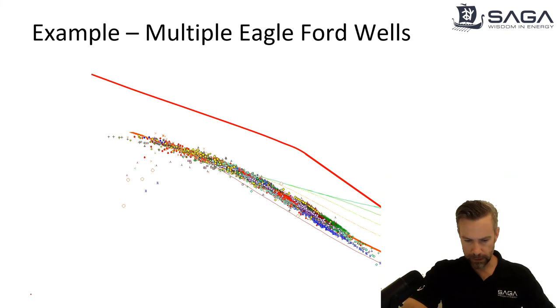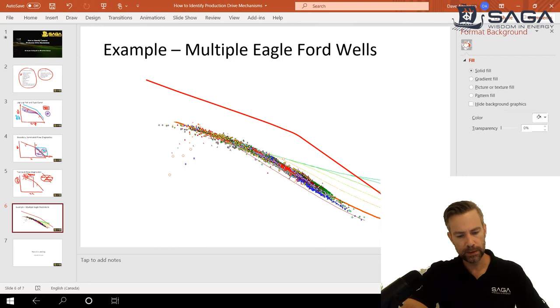Let's move on from there. What I'd like to show now is an example. This is an area, the Eagleford is an area I've done a lot of work in. So I've got a lot of production data stored in a database that, you know, I've looked at from over the years. At this point, you know, we're up to, in some cases, almost 10 years of production data to look at. So we've learned a lot about it, most of it in retrospect by looking back at some of that, those early wells that came on stream.